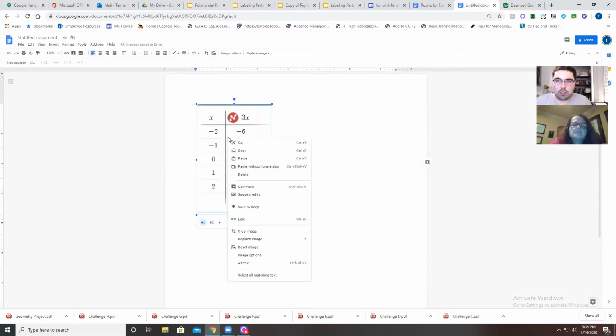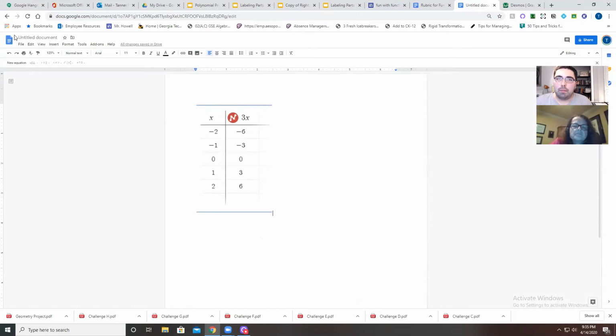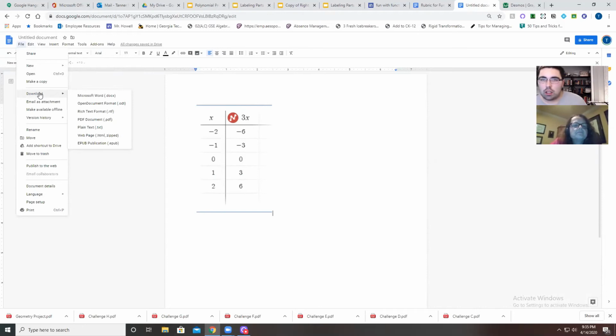Now you can right click this and it gives you the option to save it to Keep. But notice in here, it just says cut, copy, paste, etc. If I go to File and go to Download, like I'm trying to download this page, nothing comes up that's actually an image.